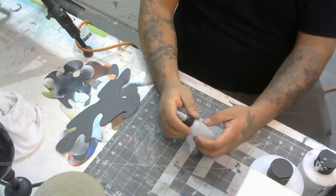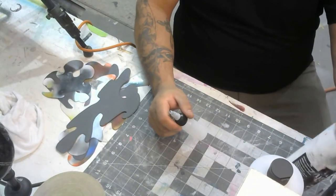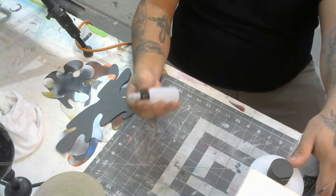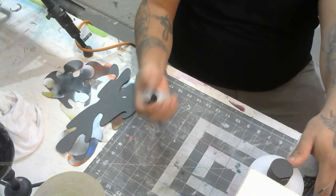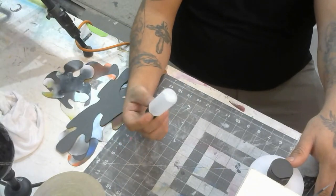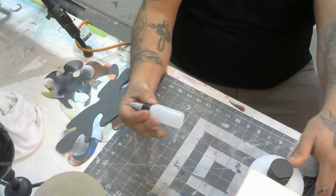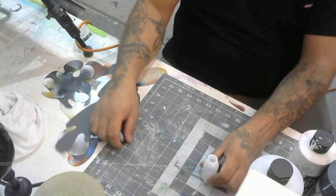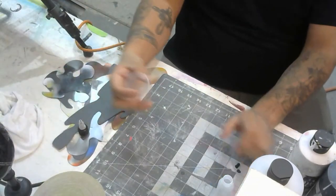We are using the new Wicked Opaques, so I'm not gonna mix any 4050 in there, but if you wanna make your paint just a little bit stronger so you can use it for a lot of stuff, throwing in a little 4050 or a little 4030 in the mix would not hurt. Alrighty, so all that being said, let's get to mixing.